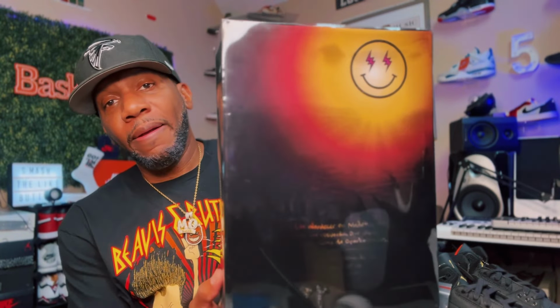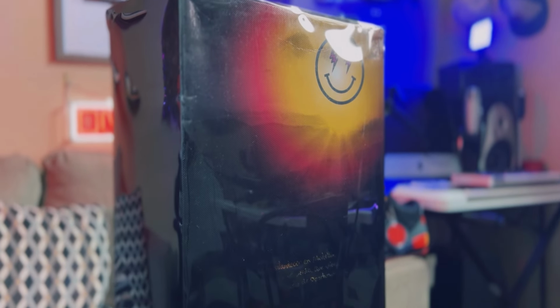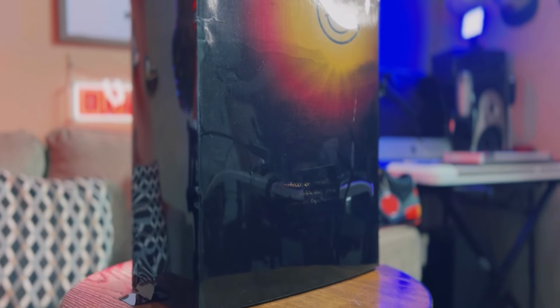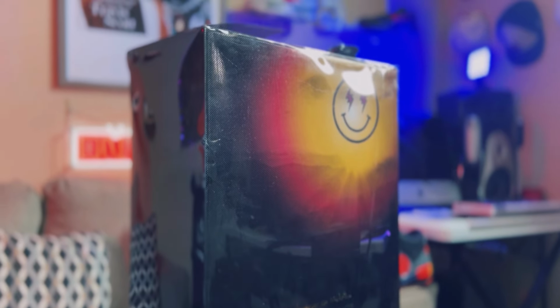Now, we're going to take a look at the box, because that was special packaging with this guy. I'm going to try and run through it as fast as I can. Now, y'all know with the J Balvin box, we get a shroud that covers the box, and the sun sets right in that shroud right there. So y'all can see the darkness right here. Got a little lettering right there, and the sun sits right here in this corner. So y'all see that right there.